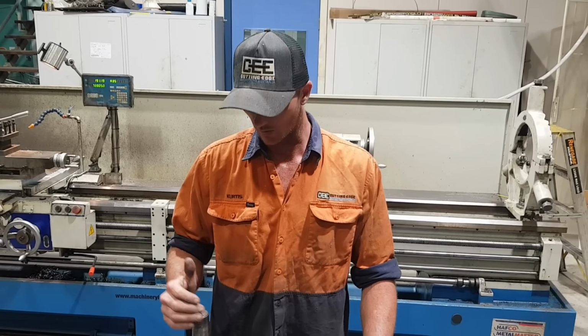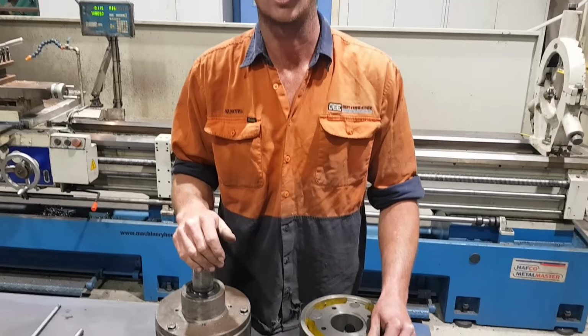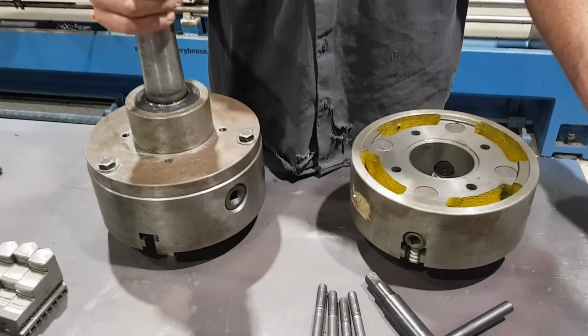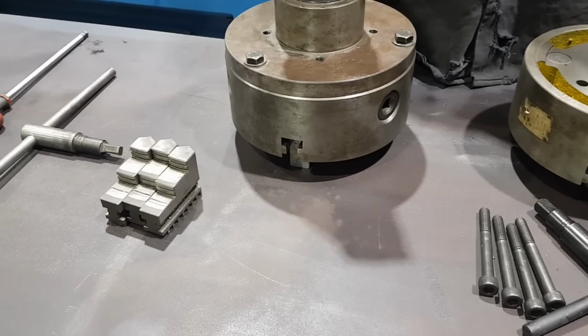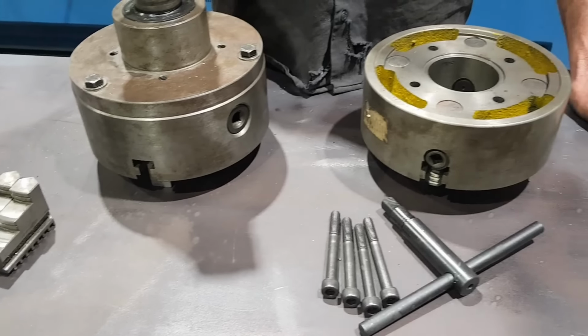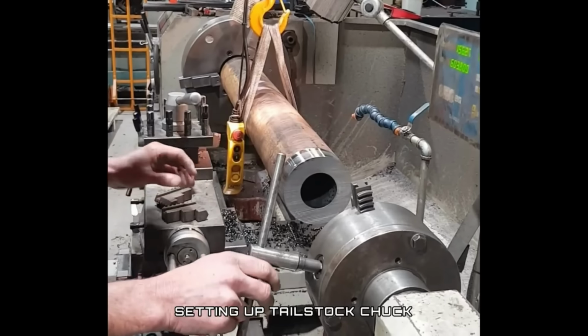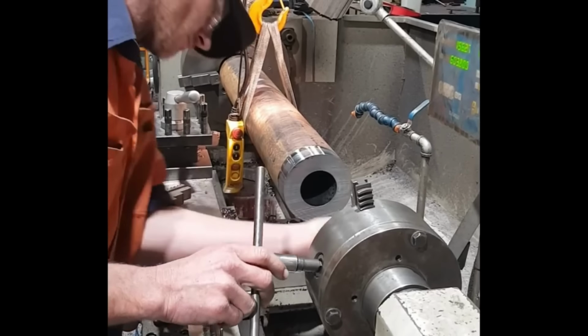Tonight we're going to do a video on our revolving tailstock chuck. It's been a much commented tool in our arsenal. So tonight we're going to do a video on how it works, pull it apart and show everyone what's inside. It's probably going to surprise a lot of people as to how simple this is. I'm going to disassemble it and put it back together again.